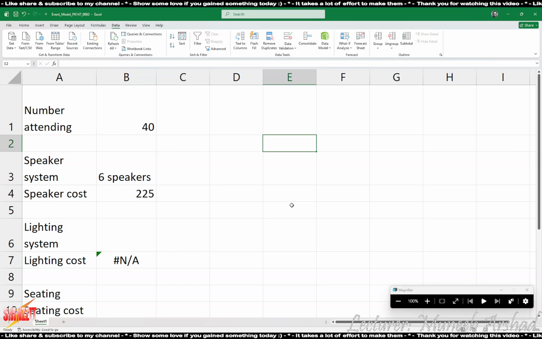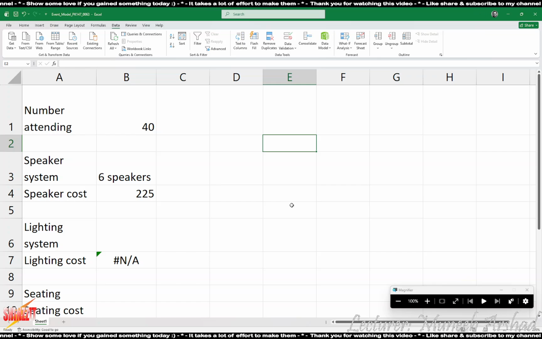So this is kind of like a calculator for me. If someone walks in for an event, he wants to choose a particular speaker set, a particular lighting or seating. So based on the options and the number of people attending, I can calculate the cost. So this is basically a spreadsheet model.